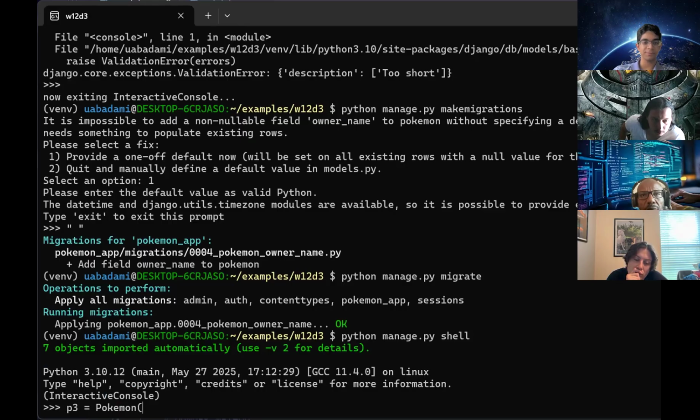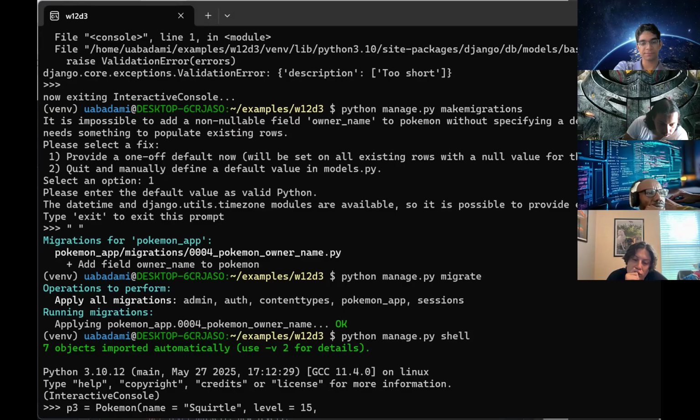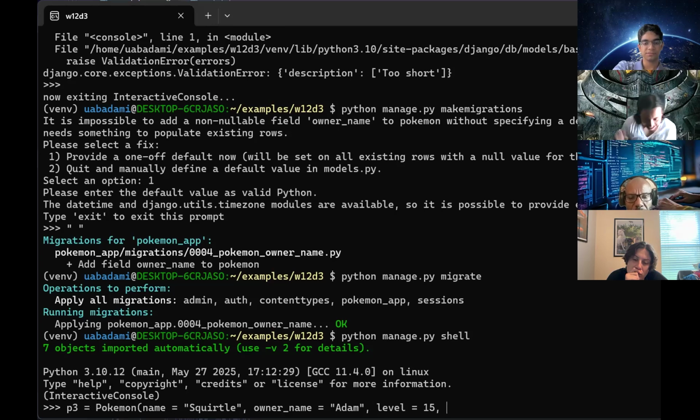Someone give me the name of a Pokemon other than Pikachu and Charizard. Squirtle. All right, name is Squirtle. Level is 15. Oh, I guess we should do owner name first. Adam. Level is 15, and captured equals True.